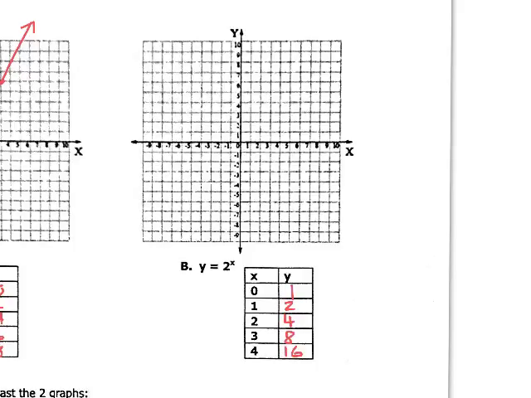So you can see, just like we were talking about before, that's going up by a constant factor, not a constant rate of change, right? Linear is constant rate of change. Exponential is constant factor. So as I'm graphing this, I have 0, 1; 1, 2; 2, 4; 3, 8; and then 4, 16 is going to be up off the graph, okay? So as I extend this way, we have the J curve going up that way.